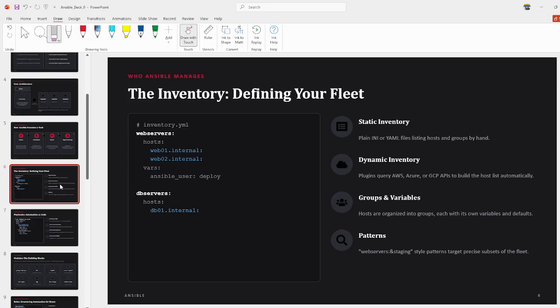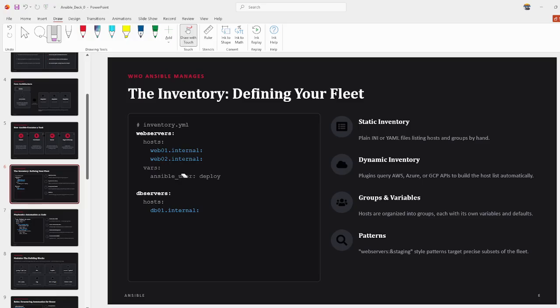Now you have the inventory here. So what is inventory? The inventory file will be in plain INI or YAML format, listing hosts and groups.